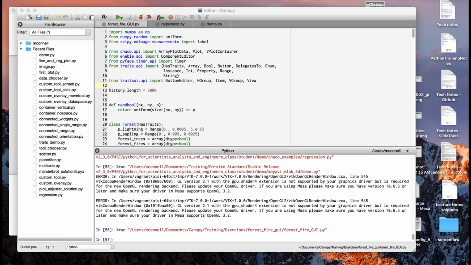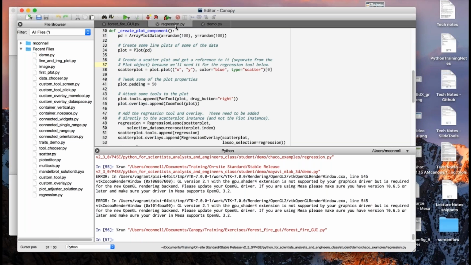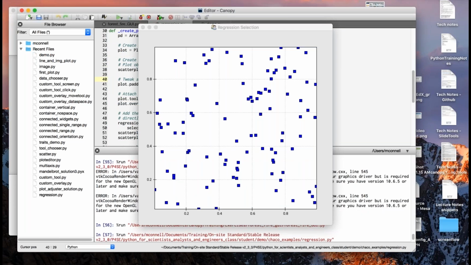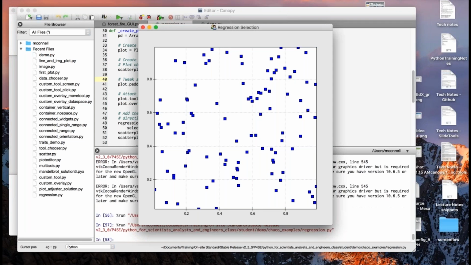Here's an example of Chaco. So 2D representation, right? You can do those, of course, in lots of packages. But let's say that I actually want to look at just a cluster of particles here. This might be a fluid with some substructure in it. And I want to look at the regression in just that set, or maybe I want to look at the regression in this set. So you can do this interactive computing visualization, and Chaco provides a library of components and capabilities that allow you to create those rapidly.